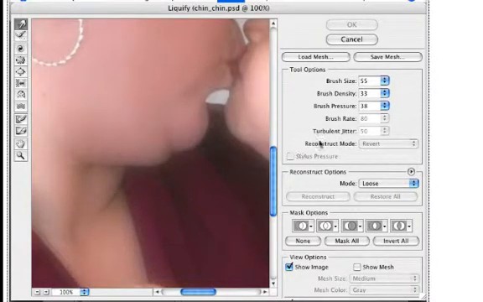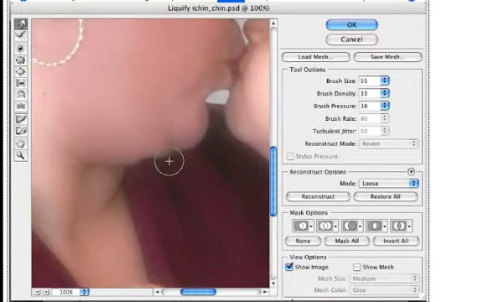Probably here is good. Make sure that you have a low density and pressure, somewhere in the 30s, I suppose, at least for this photo. You don't want things to be moving too quickly, right? If you have these things high enough, any sort of move you're going to do, and the chin is going to be up here. So small density, and what you're doing is just gradually moving things up.